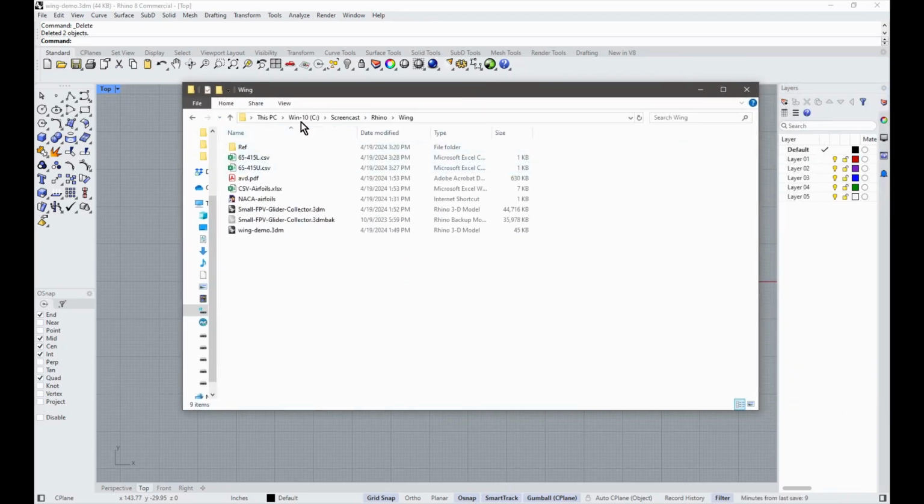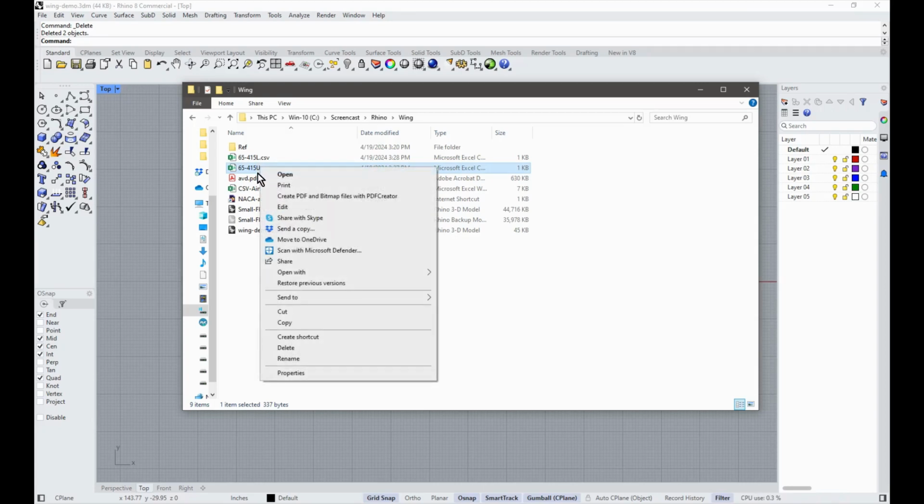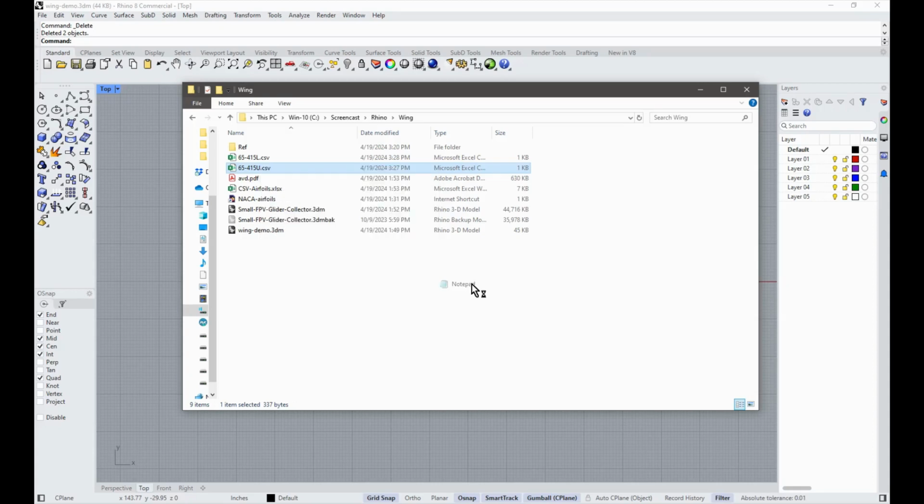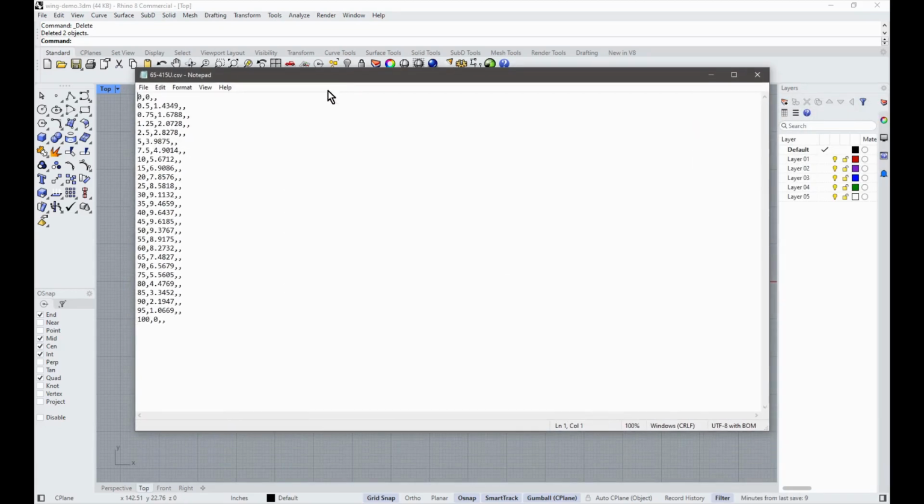So we got here under the drive where these files ended up, and we'll go check out the upper file first. How you do this and use it is you're going to right click, open with Notepad. It brings up the Notepad. So this is the upper surface. Here's the CSV file, so it's comma separated values, and if you look at it, it has 2 commas behind each point on here, and that won't fly in Rhino. You got to get rid of those last 2. It's a formatting thing with this particular one, the upper, but it wasn't with the lower for some reason.